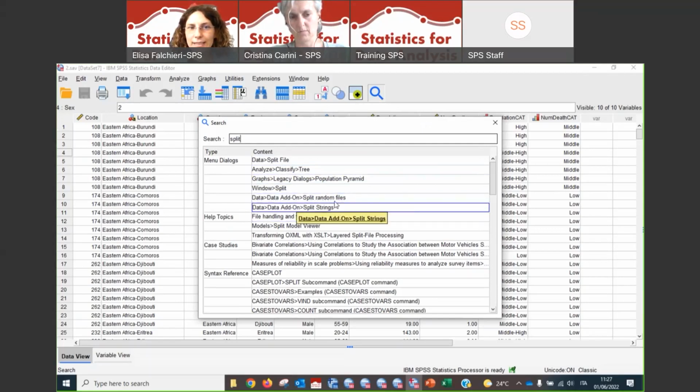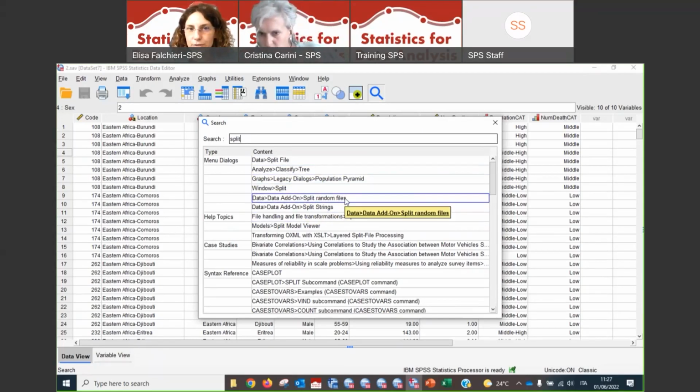And as you can see, we also have our add-on with this split procedure, the add-on that we have already seen in today's webinar, and another one of our add-ons.